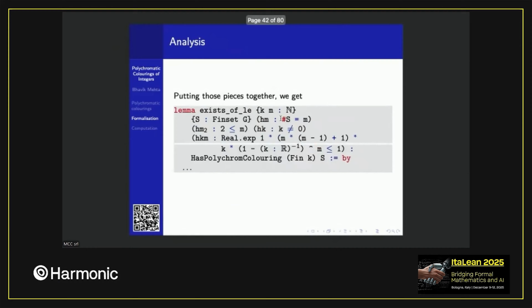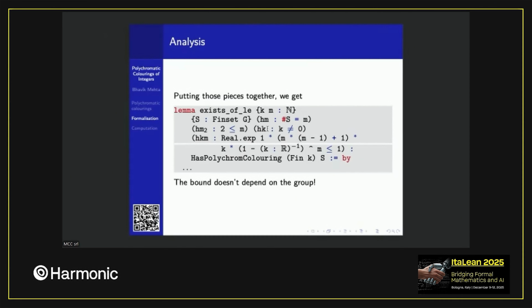Okay, great. So putting these pieces together, we can say that under some condition, this is a fairly mucky looking condition, but it is just a real number condition, based on the size of my set and the number of colors I would like to use, I can find the polychromatic coloring I need. So this has come from the two earlier statements. Almost directly, we just get out that under certain conditions, we can find the polychromatic coloring we're looking for. But this condition is a bit messy, so let's make it look nicer.